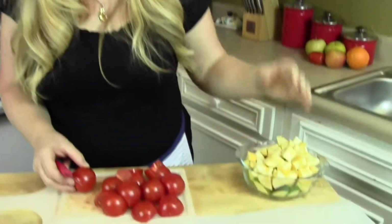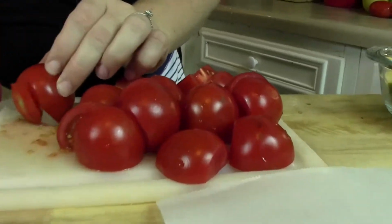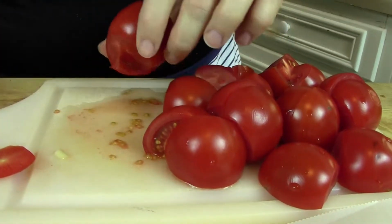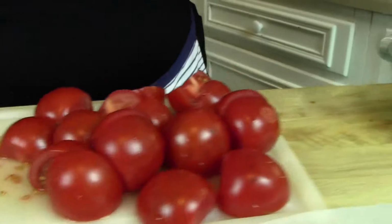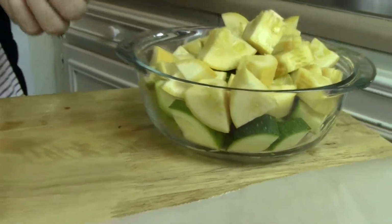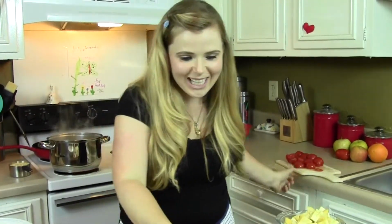Okay, so behind me I have my large pot of almost boiling water, salted, for my orzo. So I'm waiting for that to come to a boil, and I went ahead and diced up my squash, which is right here. It looks beautiful color, right? And then my tomatoes, all I'm doing is just slicing the little top off and then cutting it in half. And if you can't find these, the grape tomatoes will work too, or cherry tomatoes will be beautiful also. So I'm gonna set these to the side, and let's start talking about some chicken.